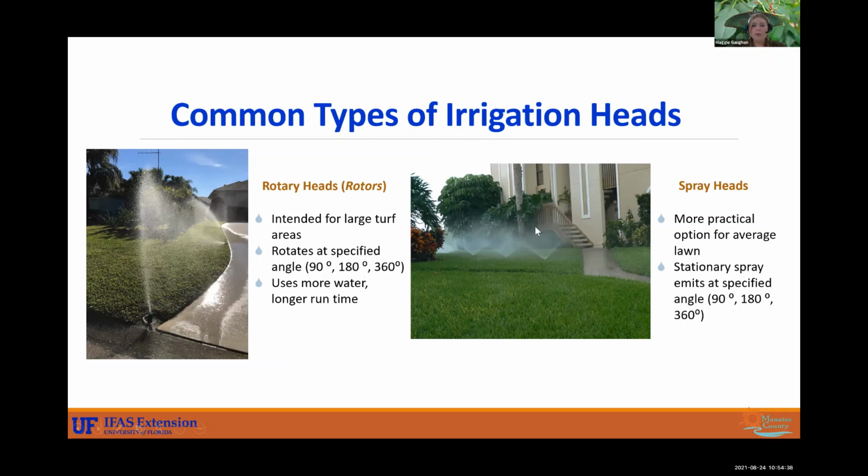And now we have the spray heads, probably the most common I see. Those are stationary, and they just emit kind of like a fan. So those also can be at 90 degrees, 180 degrees, 360 degrees. And that is going to be more practical for your average lawn. Because if we have all these funky shapes of turf here, these rotors are getting into the landscape bed, but if you had a spray head there, it'd be more so focused on the turf area. So we like to see the spray heads in the lawns better than the rotors, more efficient, more practical.